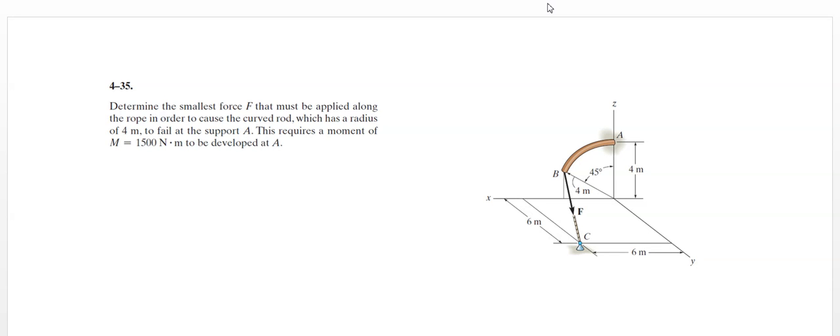Hey, we will work through problem 435. We're dealing with moments here. What do we have going on? We've got some curved rod here. We've got an angle. We've got this angle here. We know its radius. Original position there at A, ending position at B. We've got some force going in the direction from B to C, so we know the coordinates of C with this X and Y displacement.